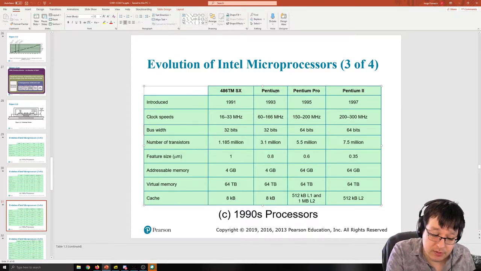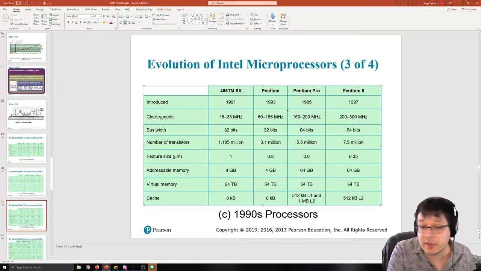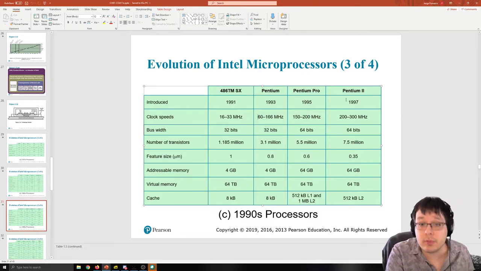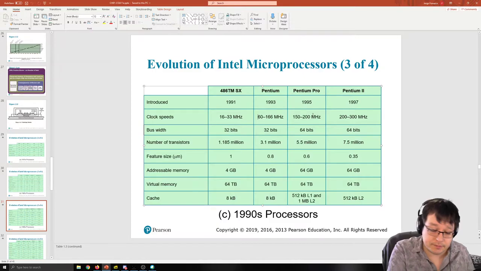Branch prediction, or at least well done, aggressive branch prediction. So really trying to push branch prediction. Branch prediction is the thing we're talking about when you have to put in your instruction cache the next instructions to run, right? And if you've got an if statement, which one do you put there? You don't have enough space to put everything in there, so you have to pick one or the other. Or if there's like 20, maybe you pick the top two, right? So that really aggressive branch prediction is to really try to get this right, instead of just putting in some very easy algorithm that works most of the time, but then fails a lot of the time too. This was the first time they took that really seriously, and that was with the Pentium Pro, where they did that really aggressive branch prediction.